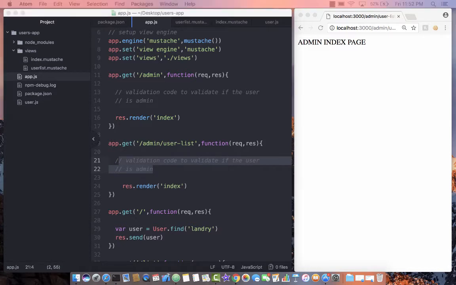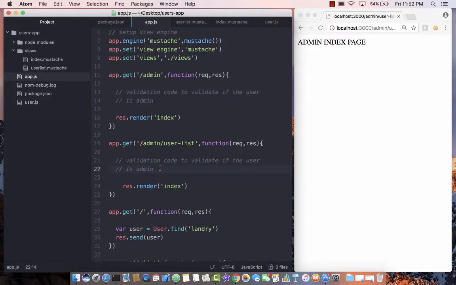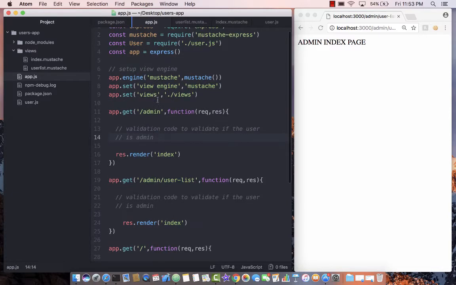So that's not good. I mean, kind of like repeating the validation code again and again. If there's a way, when you go to these routes like admin, anything after admin, like admin slash anything, some code should just automatically run. I don't have to do this again and again and again.